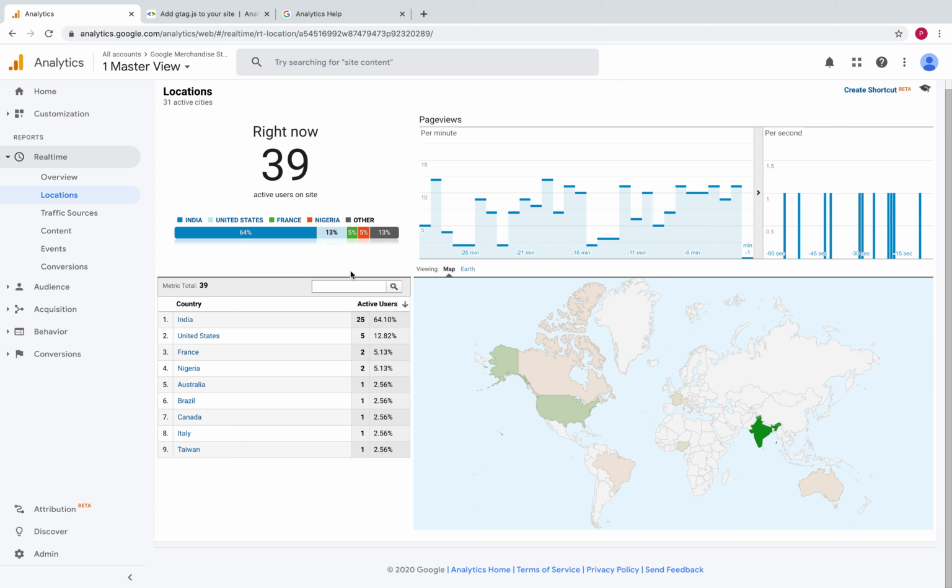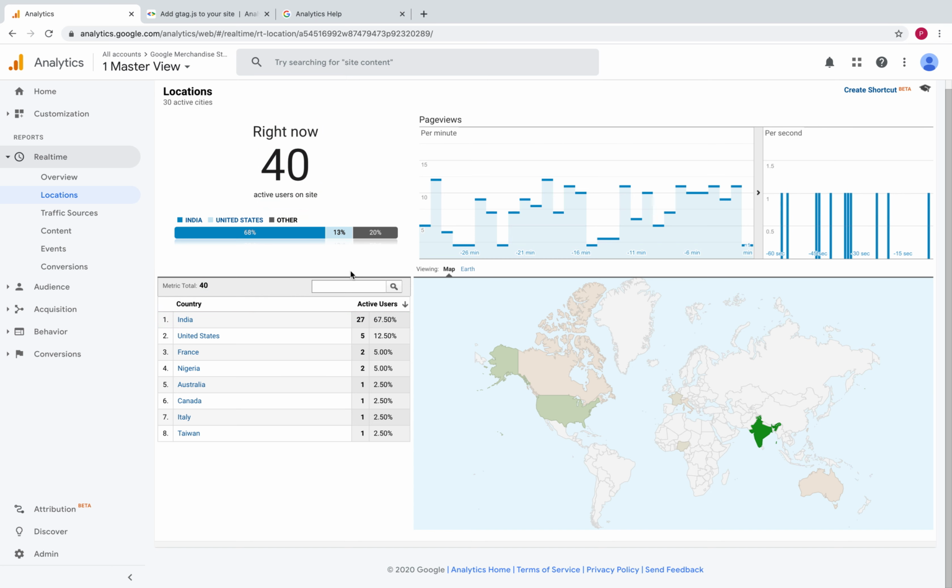And this is an interesting report to look at if you have an international website, because as the hours progress and as you have night or day in some time zones, the country that is most visiting the website at different hours varies considerably. And then you can use this information to adjust, for example, your social media strategy. If you know that around this time of the hour, the website is very active in India, maybe you post on social media something that the audience in India typically engages a bit better with.